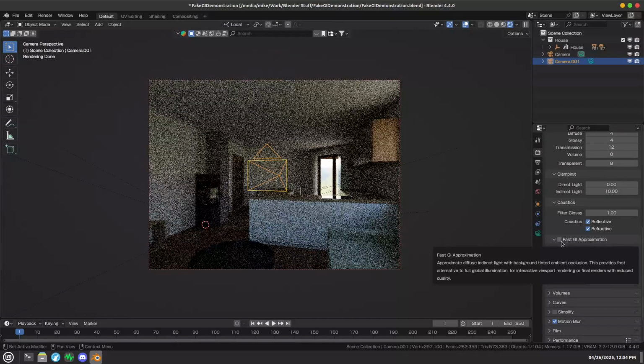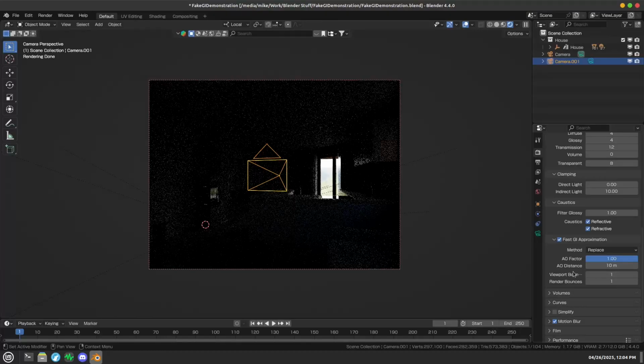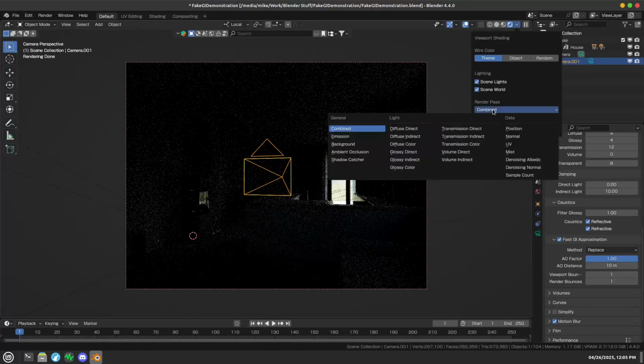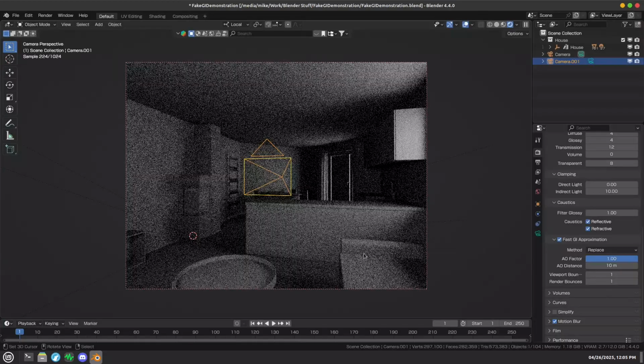But if you turn this setting on, you'll notice, oh, my scene looks like crap now. That's because at least here the ambient occlusion distance is way too high. It's set to 10. Depending on your scene, this is one of those things that you'll have to change.